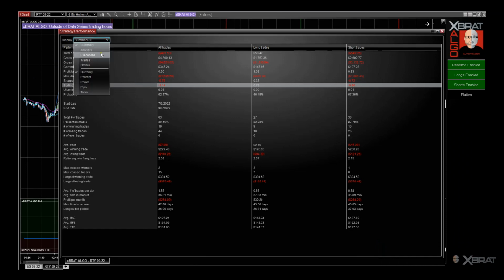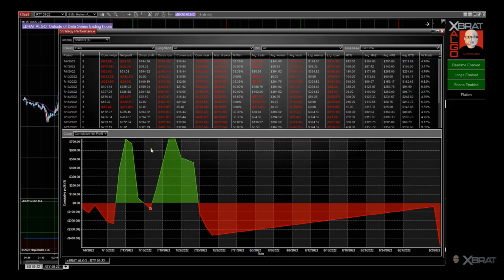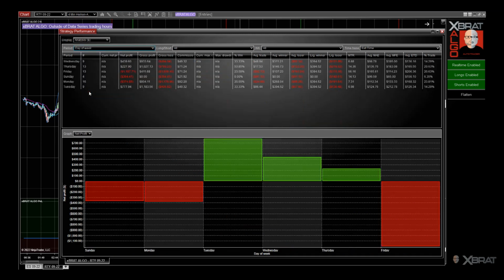The next thing we want to look at is the analysis. So we can see that actually during August it was pretty poor. It's the summer, it's what it is. But you know, once the summer is over, they'll be back to normal. But what we need to do is, first of all, is there a day of the week where it's particularly good? Yes, Tuesday, Wednesday, Thursday. Okay, which is pretty good.